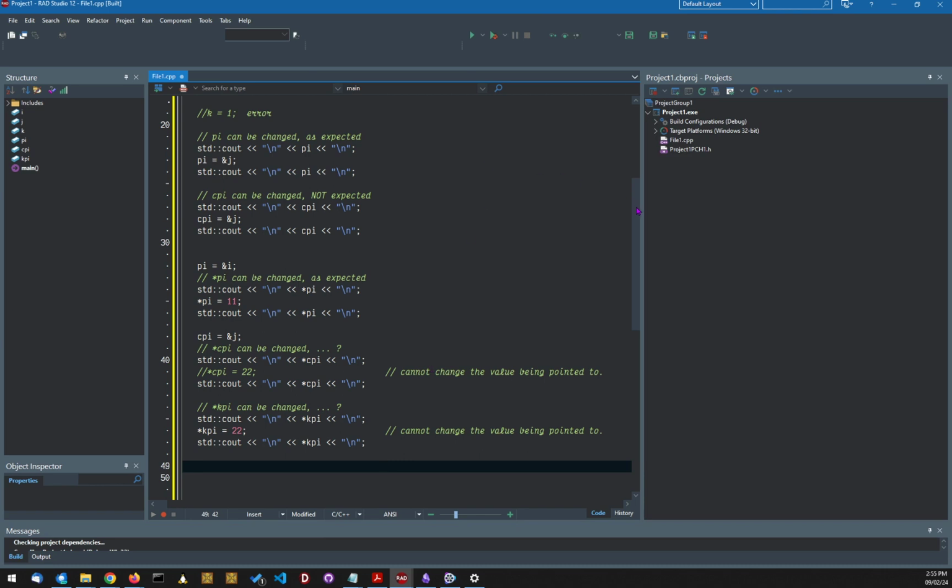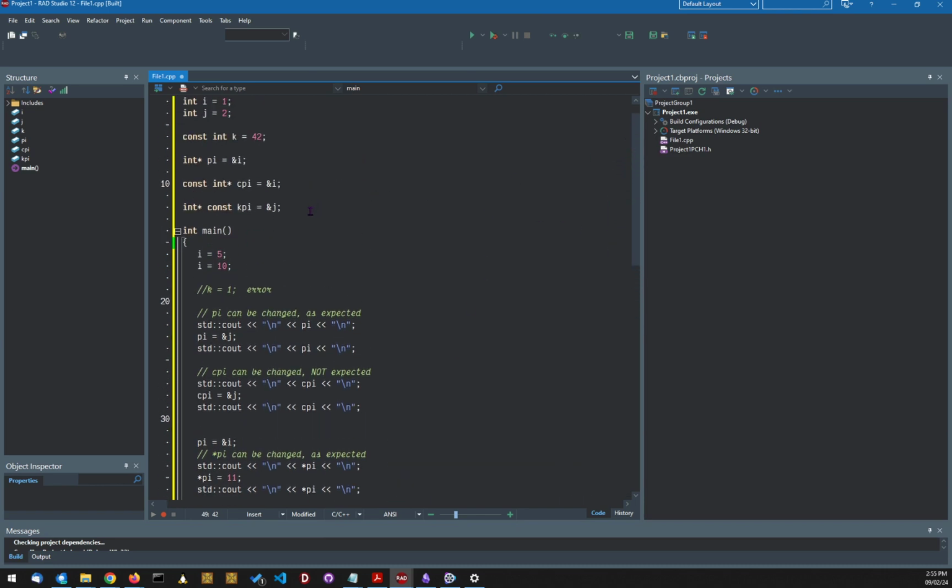Let's go back and take a look at that. So this said that the pointed-to value is able to be mutated, and this one said pointed-to value is unable to be mutated.